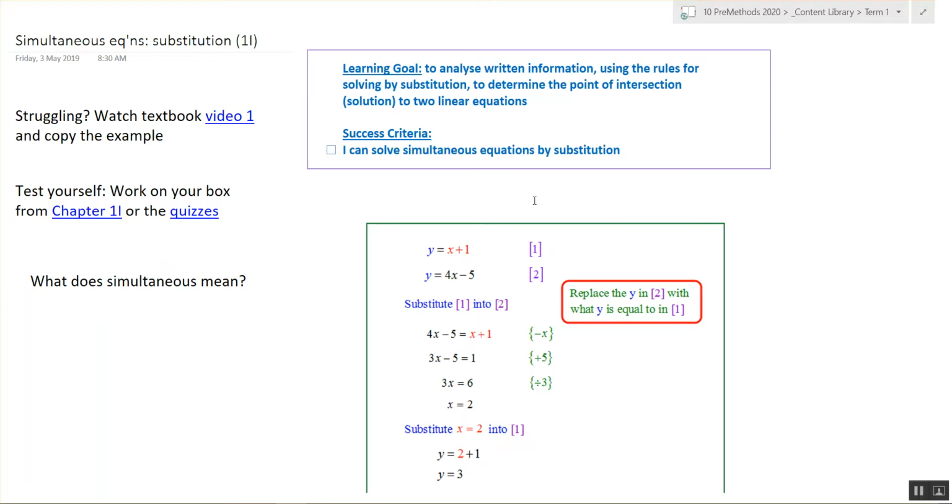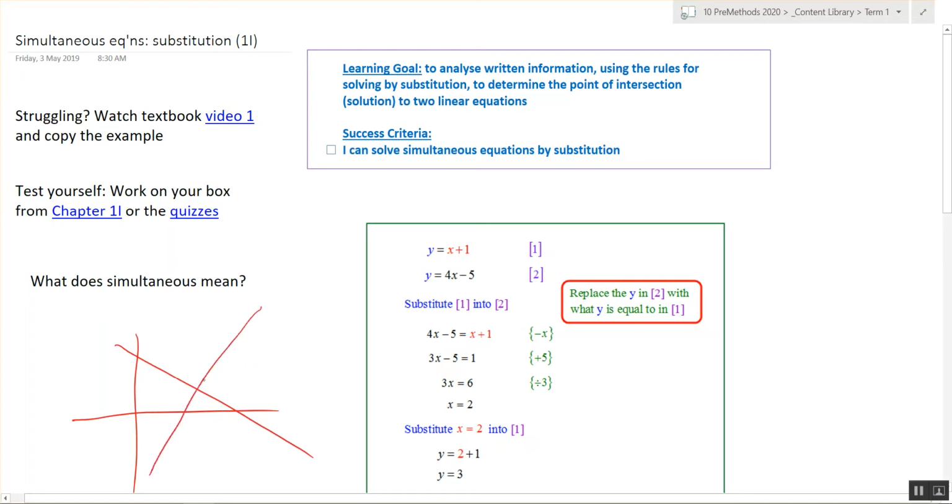What does simultaneous mean? At the same time, very good. So if we were, for instance, talking about our overall topic, 2 lines intersecting at the same point. So if this is line 1, this is line 2, this is where they are simultaneous, where they intersect. Does that make sense? So you can find a simultaneous solution. What would that be? It would be the point X and Y where they intersect.